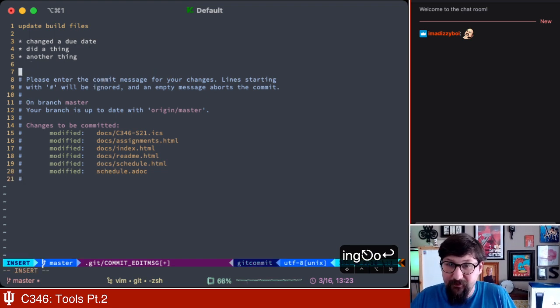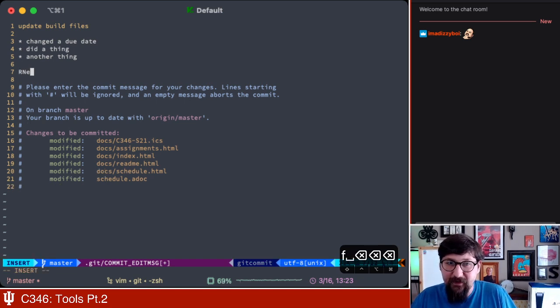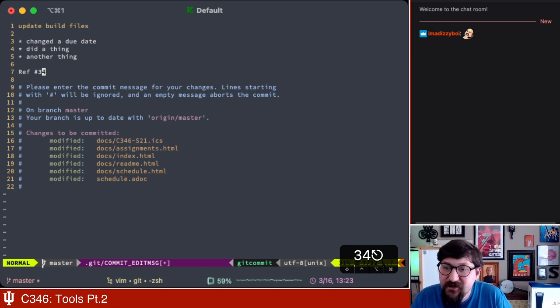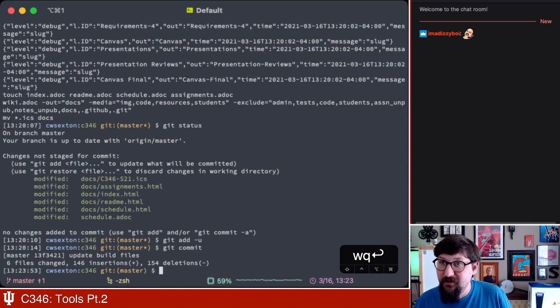And indeed, in GitHub, we can reference, if you put something like ref and the number of a ticket, or the number of a, I think you have to convert project cards to issues to get them to do this, but you can reference issues, you can reference pull requests this way. And in fact, you can write fixes number and closes number as well, and GitHub will automatically close it. So I pressed escape. I'm done writing my commit message. I press :wq, and Git will take that file and finish the commit.